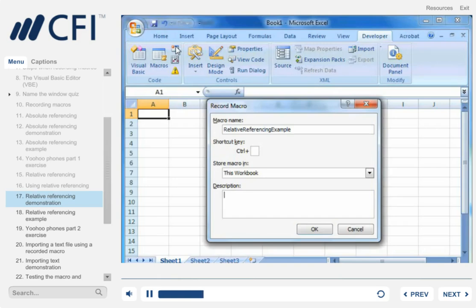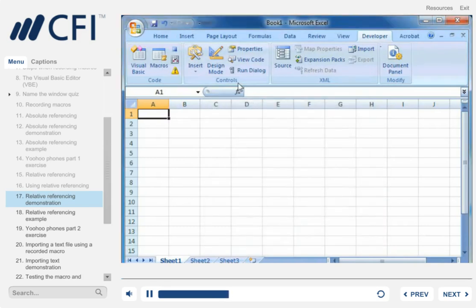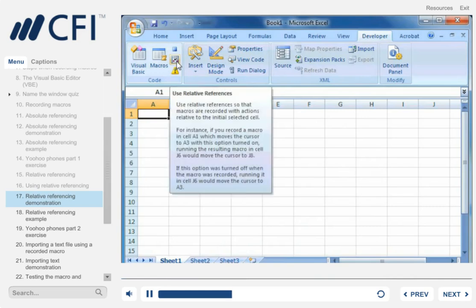And in the description window, we will type, this is an example of a relative referencing recorded macro. We then hit OK. Before continuing, we will then select the Relative Reference button, which is right below the Record and Stop button.